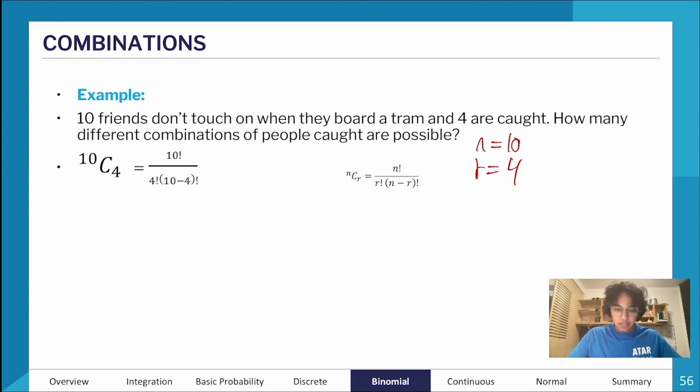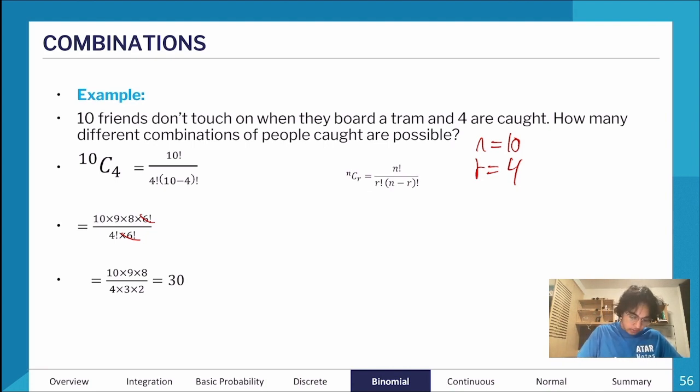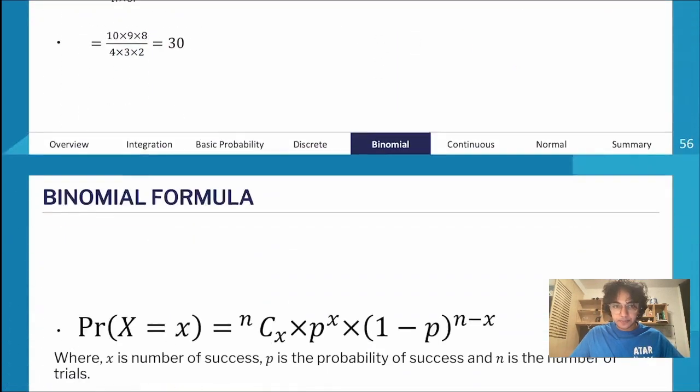So C for choose. So I just chuck it into the equation. 10 factorial divided by 4 factorial times (10 minus 4) factorial. And so that's just this. Now, if you leave things in factorials, you can cancel them out. So 10 times 9 times 8 times 6 factorial. Then these 6 factorials can cancel out. And so you're left with 10 times 9 times 8 divided by 4 times 3 times 2. So it's always good to cancel out where you can. The 4 and the 2 are going to cancel out with the 8. And the 3 and the 9 are going to cancel out to make 3. So it's just 10 times 3, which is equal to 30.